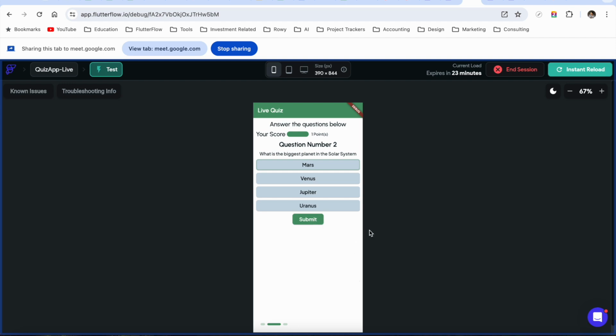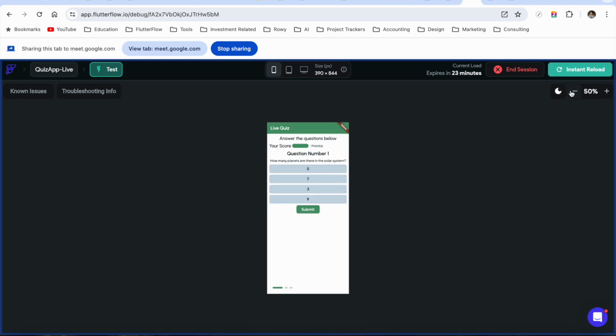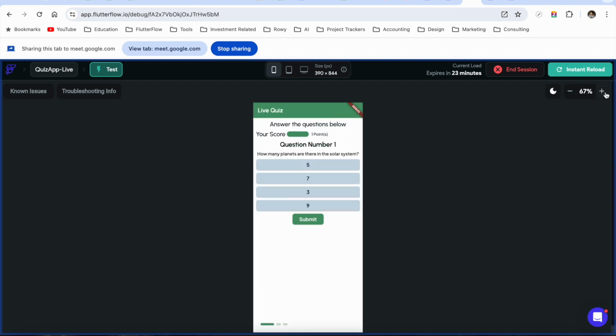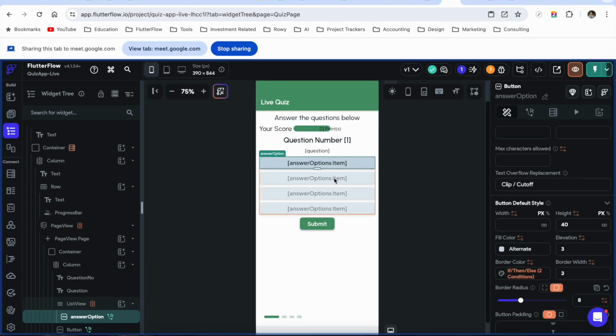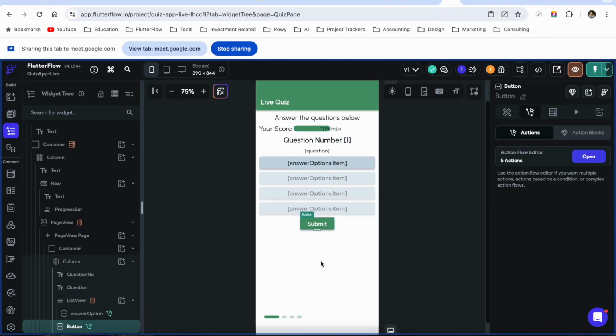Now one additional functionality I'll add is that once an answer is submitted, I want it to go directly to the next one. Right now, if you see the swipe, I can also go to question number 1 by just swiping these things, right? So I want to remove this and make it more automatic, so that once somebody selects the answer and clicks on submit, they automatically go to the next page, and it is not dependent on this swipe functionality. So that's the last part I think we will cover today.